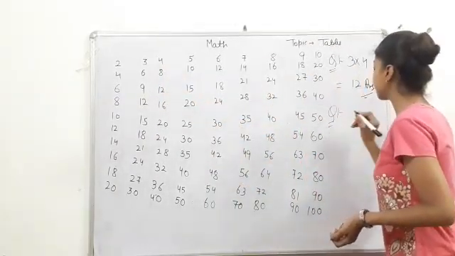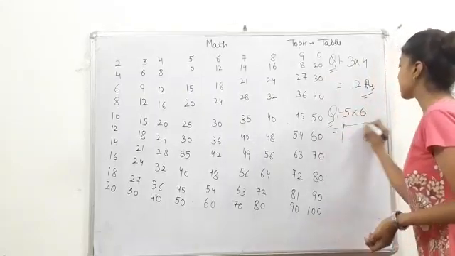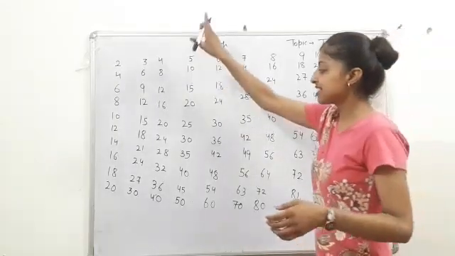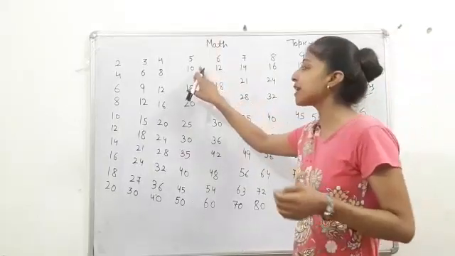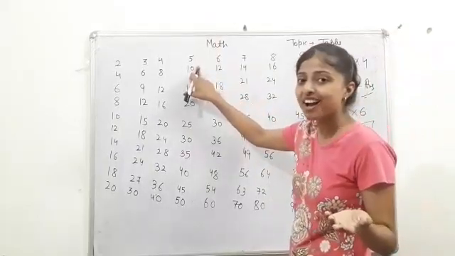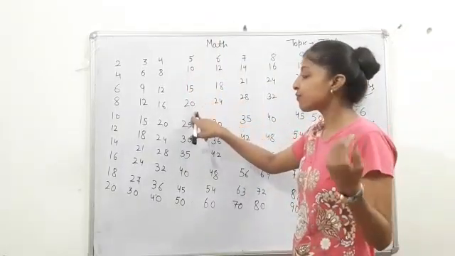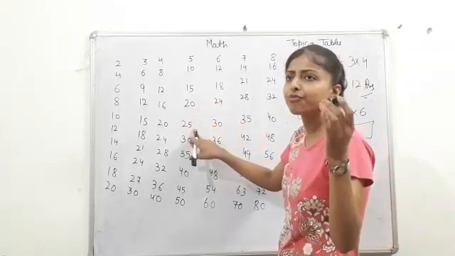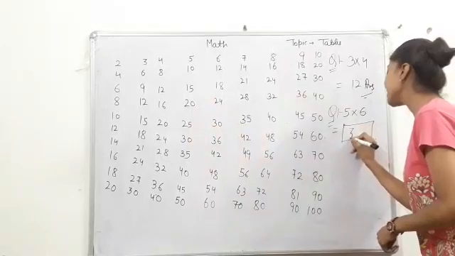And similarly, a question will be passed. 5 sixes are. 5 multiplied 6. What do you feel? Just tell me. 5 sixes are. Tell me, tell me, tell me. Recall with me. 5 ones are 5, 5 twos are 10, 5 threes are 15, 5 fours are 20, 5 fives are 25, and 5 sixes are 30. This is our answer.